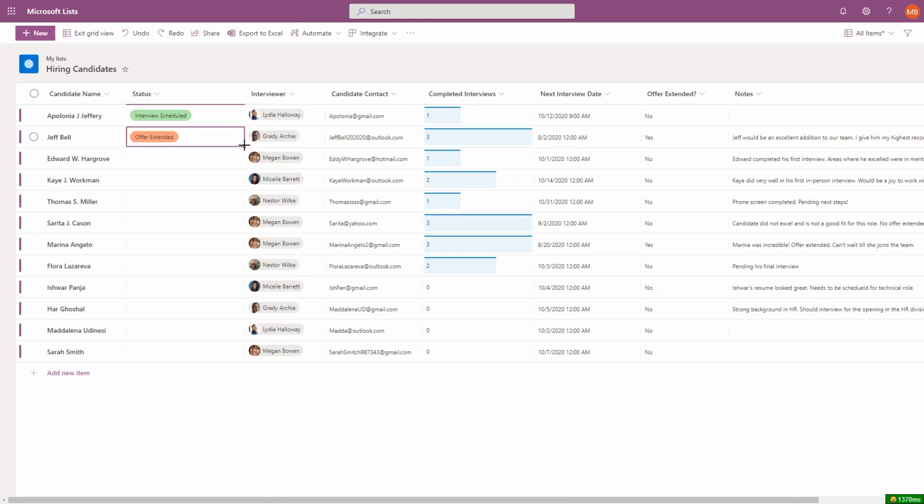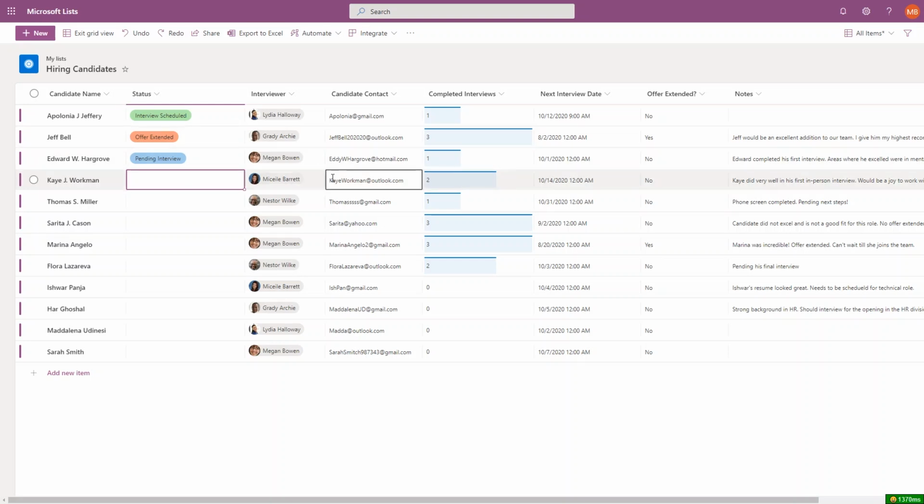To edit quickly, we can drag to fill, but I realized not everyone has an offer extended already, so I can simply use my undo to change that and go back in and edit them one by one. Now, as I continue filling out this list, we will see the status grow. But before I do that, there's another column that I would really like to add to this list.